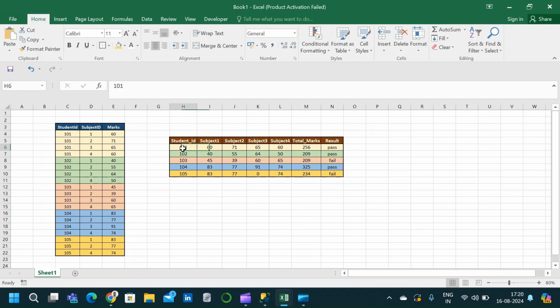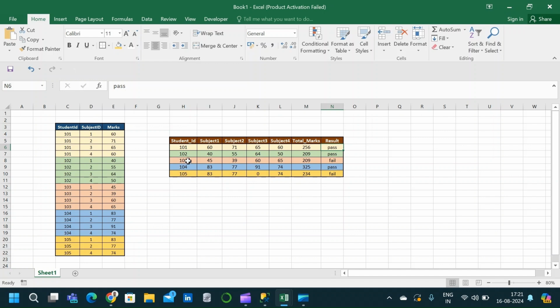For example, let us take student ID 101. We can see that in all the subjects, student 101 has marks greater than or equal to 40, so the first condition is satisfied. Now the total mark should be greater than or equal to 50 percent. Since there are 4 subjects and the maximum achievable mark for a given subject is 100, 4 into 100 gives us 400. So 50% is 200. The total mark for the first student is 256, so both conditions are satisfied. Hence the student has passed that particular course.